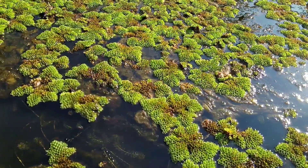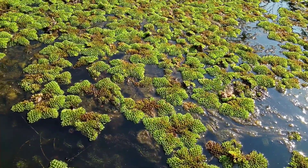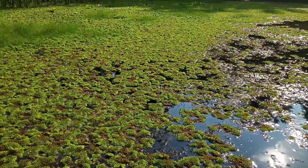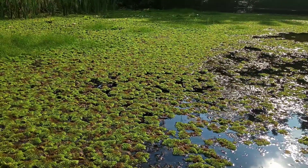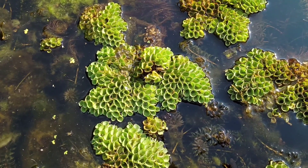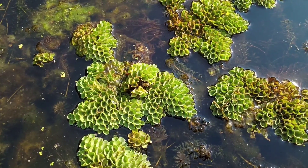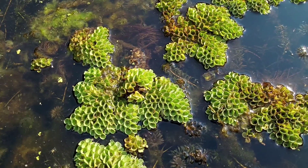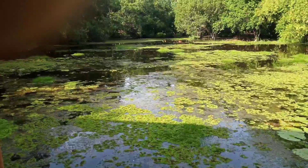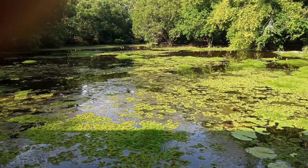The fourth plant is Salvinia cucullata. This kind of floating plant is the biggest problem because when they spread in the pond, it's so hard to take them out because they're so tiny. If one or two of them are left in the pond, they grow back very fast — in one month they can take over the whole pond again. So don't let them get into the pond. We cannot eat this one because it's tough and not good taste. We can use them mainly to make compost, but it's a lot of work. If we take them out, we need to keep the pond clean for many years in a row.